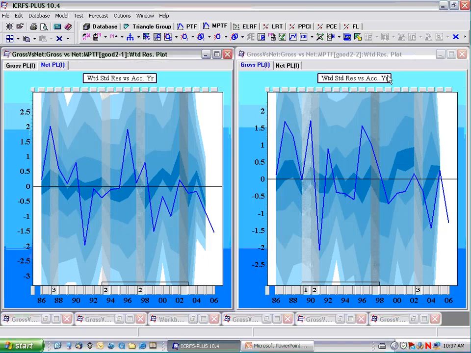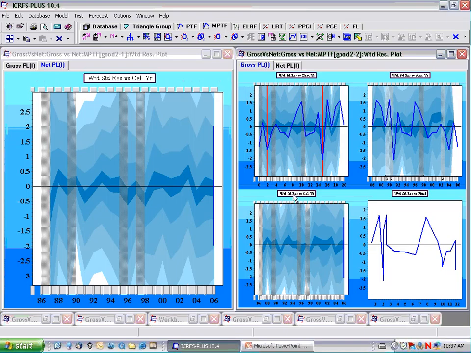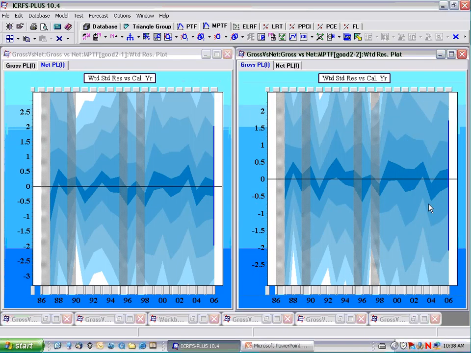What we want to do now is go back to versus calendar years in your residuals, and we want to just remove all the calendar year parameters except for the first one. In other words, we're just going to measure the average calendar year trend for both net and gross. And then we want to see the correlation of the residuals. The correlation of the residuals then will be the process correlation plus some of the trend correlation.